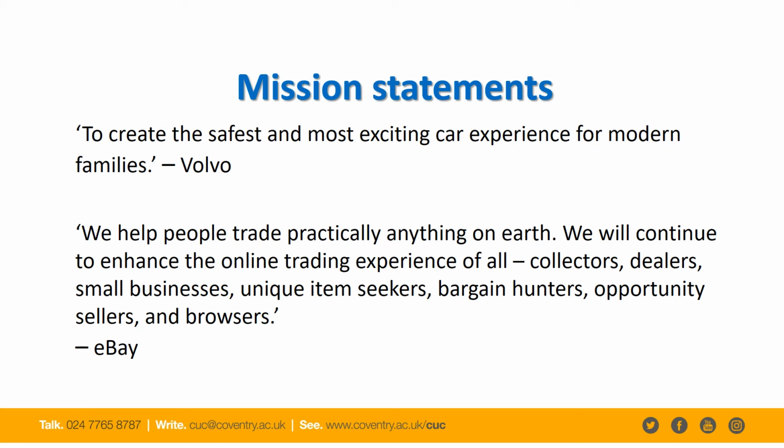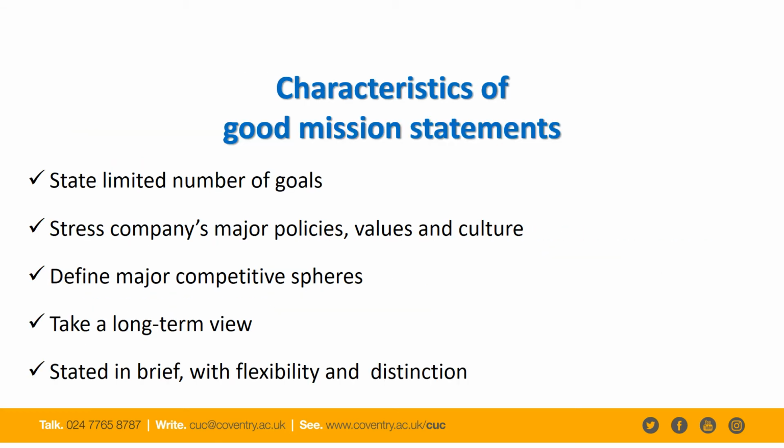If we look at eBay, eBay says, we help people trade practically anything on earth. We will continue to enhance our online trading experience of all collectors, dealers, small businesses, unique item seekers, bargain hunters, opportunity sellers, and browsers. Some of the characteristics of a good mission statement include: state a limited number of goals, stress the company's major policies, values, and culture, define major competitive spheres, take a long-term view, and state it in brief with flexibility and distinction.